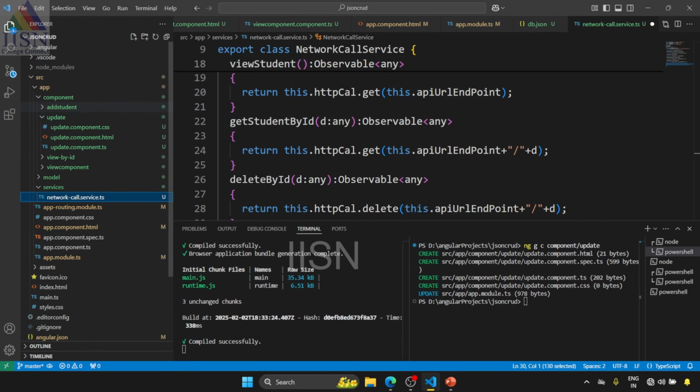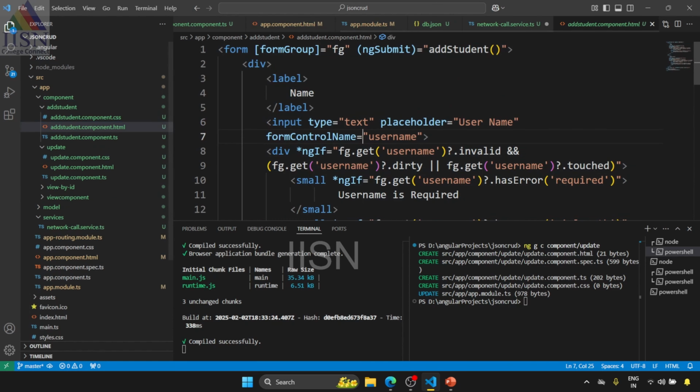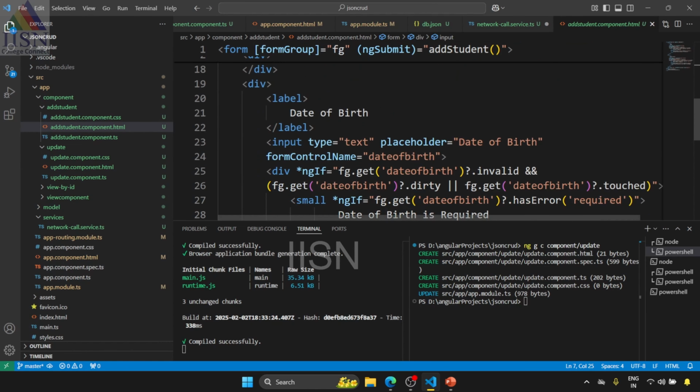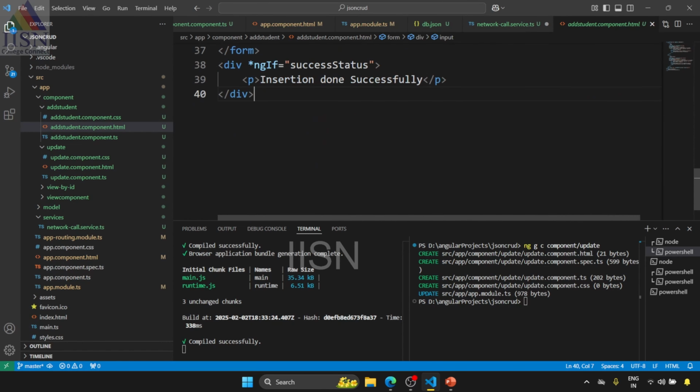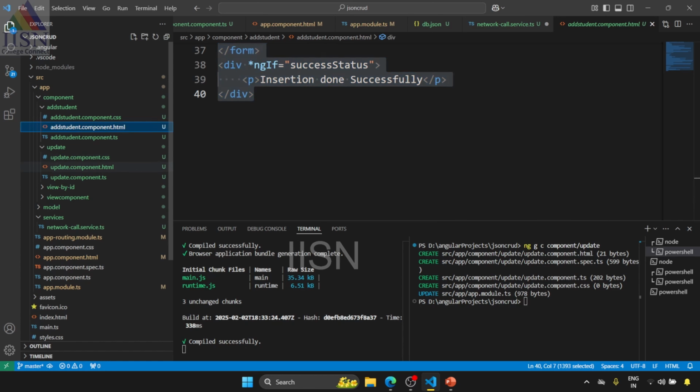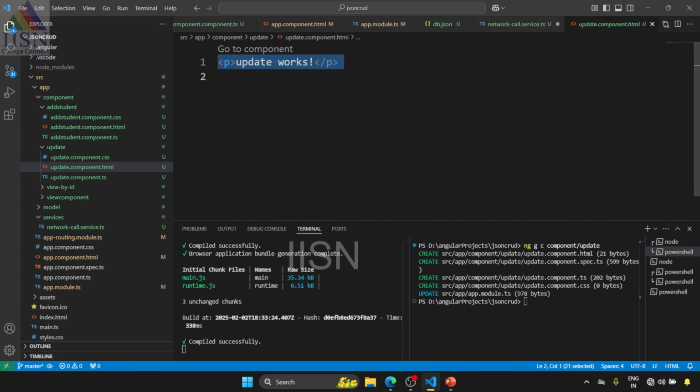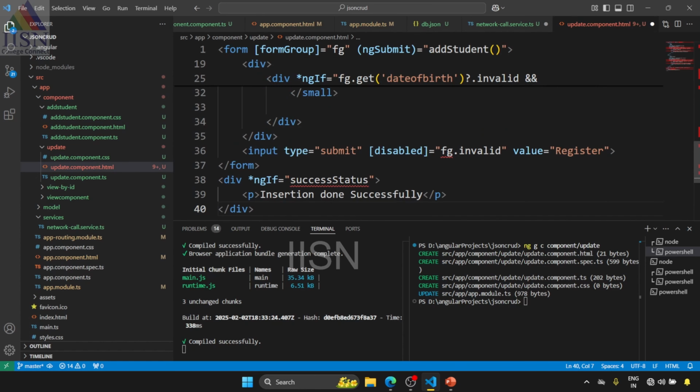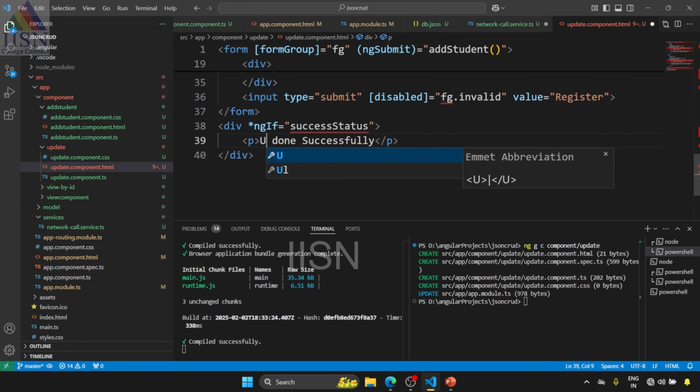Whatever form design I used for the add operation, I'm going to use the same thing, so I'm just going to copy this and paste it into the update component.html file. Here, instead of insertion done successfully, I'm going to pass the message update done successfully.